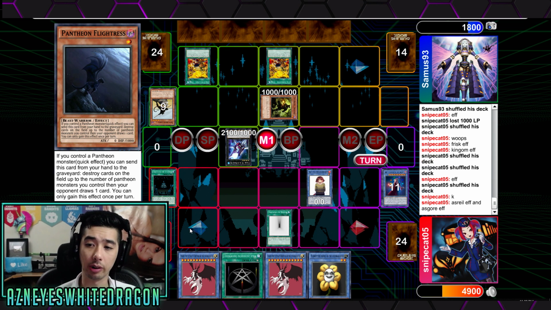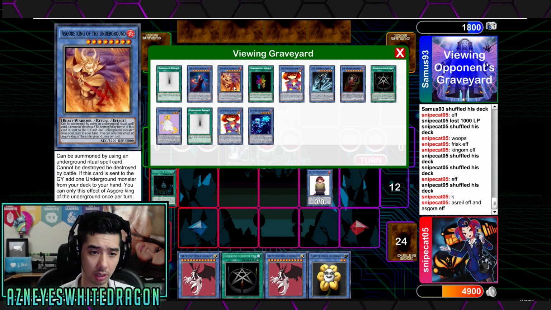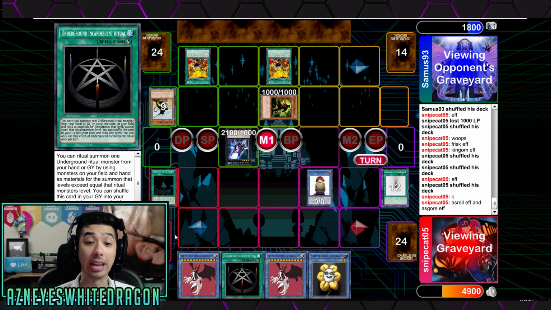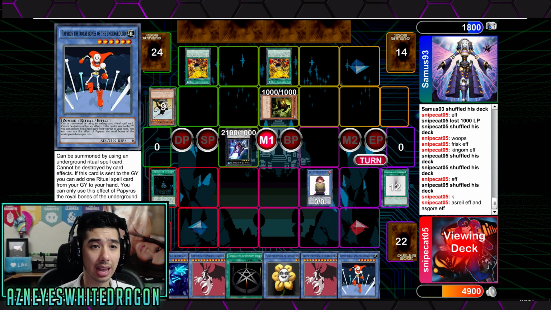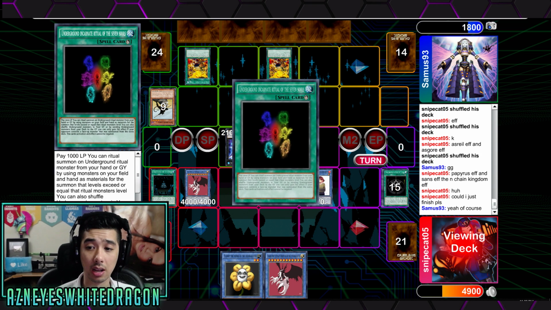All right, I think we're gonna go ahead and speed up Astral Effect and Asgore Effect. So I get these are just searching. So add an underground monster. Add underground. Okay, dude, there's too much advantage in that deck. It is insane. All right, let's go ahead and fast forward a little bit here, and we'll pause it when we need to. But he's going to add Pyrus. Alright, so he's going to ritual summon once again for the 4K attacker.